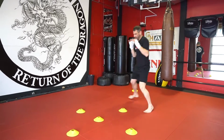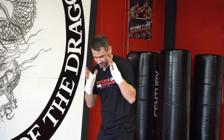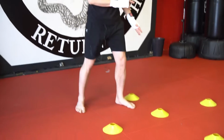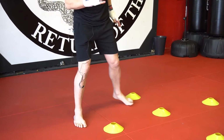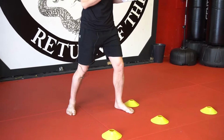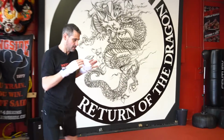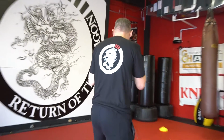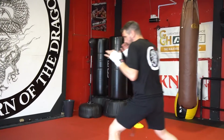out, back. And you'll notice when I'm moving, sometimes to push off, we'll slip this back foot, this front foot back, and we'll push off. But we only do that when we're to the outside of these pylons. I would never want to drop my foot here and try to get out. I'm going to walk into something. So I'm going to engage, step out of range, push off, and step. In, out, step, step, step, in, out.